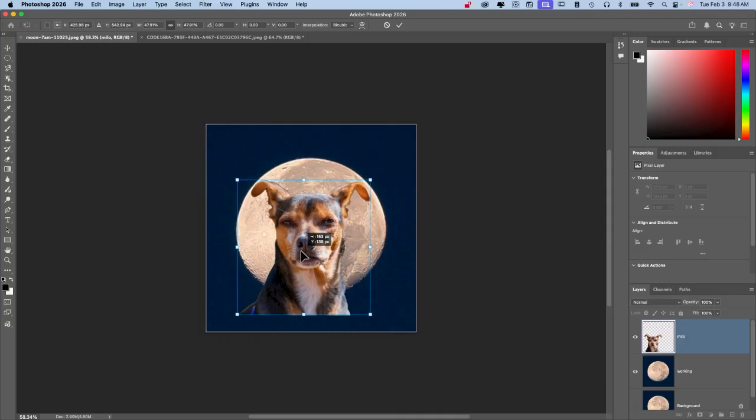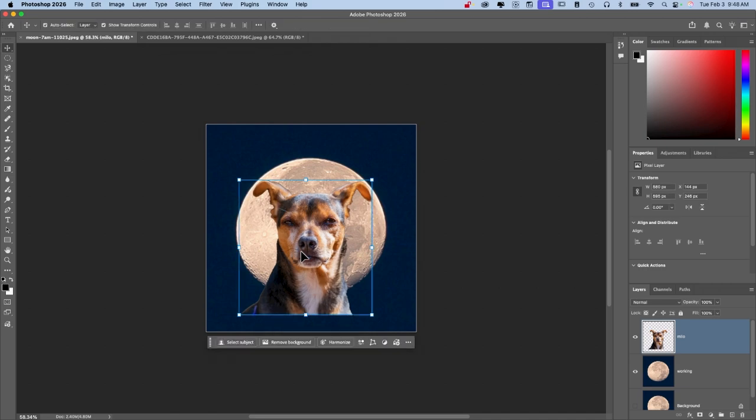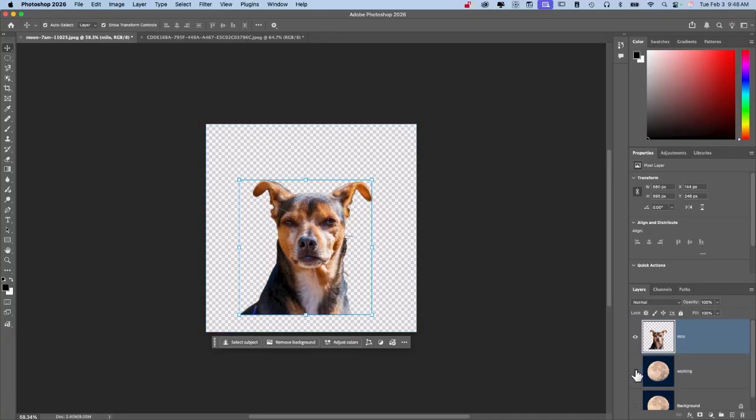And I'm just clicking and dragging his little face down to where he'll fit in the moon. Okay, that's good. But alas, it's too big, right? This doesn't look right. I want to put him right in it. Also, I want you to see when I selected and pasted Milo in here, look at this layer. There's nothing else there. That was a destructive copy and paste.